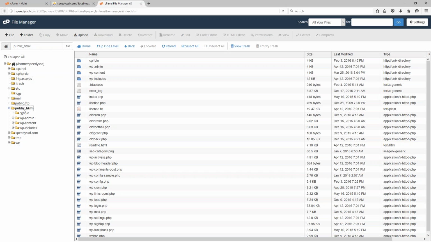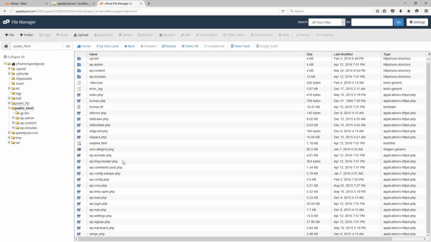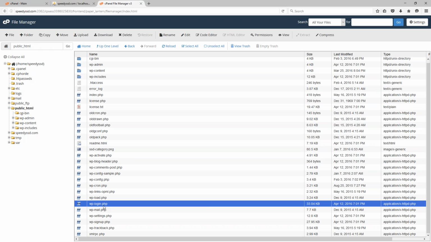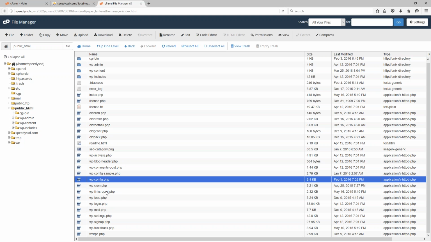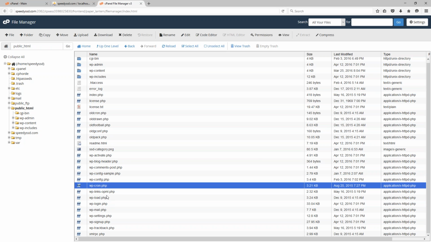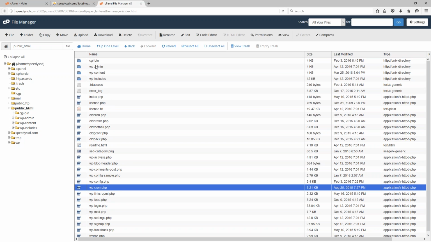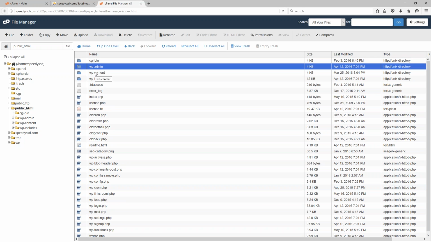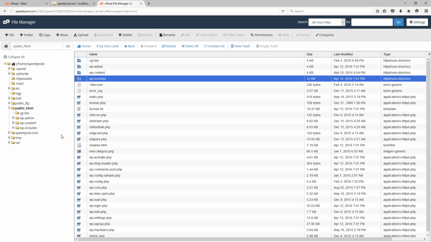So you need to get to the base directory of wherever you have installed WordPress. You can always tell if you're in the right place because you'll be seeing files like wp-login.php, wp-config, wp-cron, and you're also going to see these three folders: wp-admin, wp-content, wp-includes.